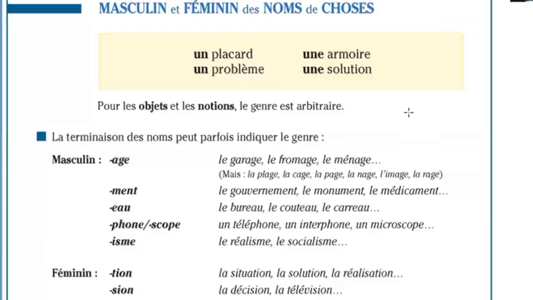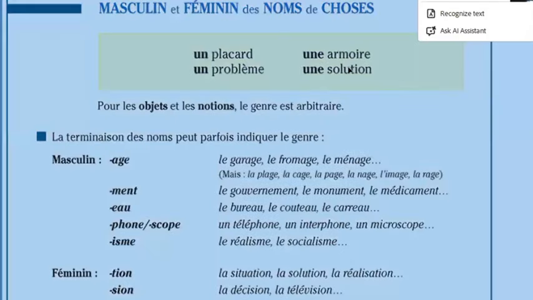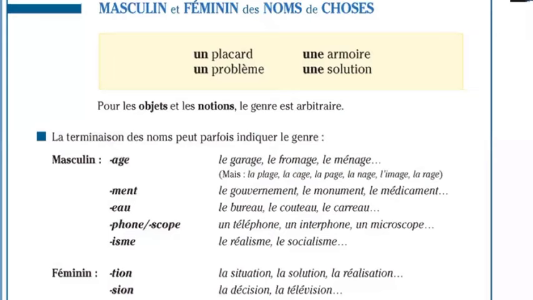So as you look through your screen, you've seen quite a lot of things here already. We have number one, things like un plan, we have une moi. Un problème, you have une solution. So you are going to find out already from this one, masculine and feminine, we have seen the difference.